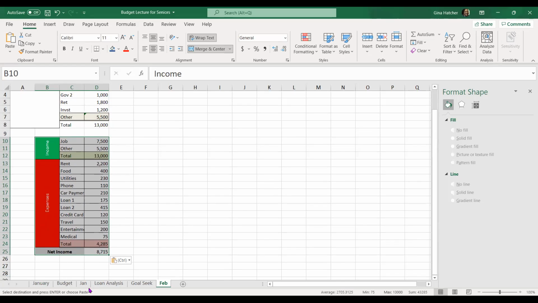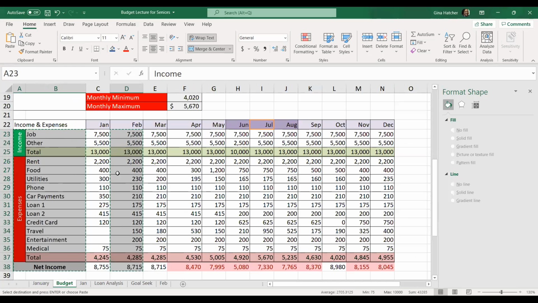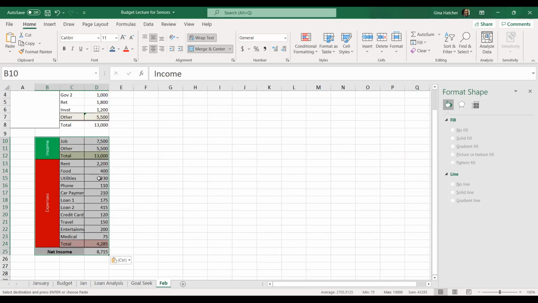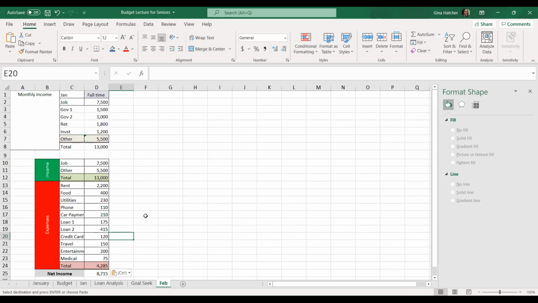So what did last February say? February said, okay, utilities was 230. Let's see if my February has 230. Okay. Yeah. Does. Okay, so you see that you can, of course, if I were going to do this, I would have done this part first. I would do the one for January, and then I would just copy more sheets and rename them, and then I would be able to just put in the figures. Is that what you were saying, that you wanted to know what to do?